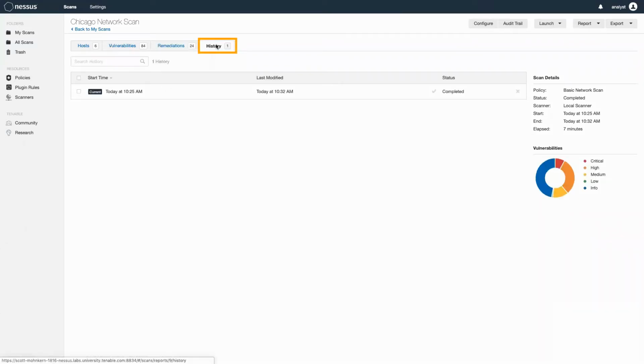We have a history here, which shows us a history of this particular scan being launched. We see here right now it's just got one, but as I launch this scan more often, we'll have more results. There is a potential fourth tab that may appear. It is called Notes. If there's anything of concern with respect to the scan, such as there was network congestion or a set of credentials failed, you'll find that information under Notes. And that's vulnerability analysis using Nessus.